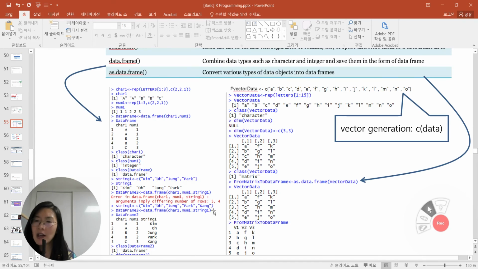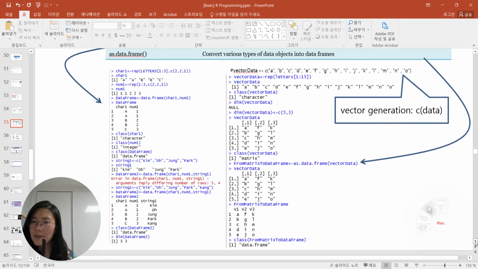And then we can also convert from matrix to data frame like that. So if we use the matrix, we can check the index at the left side or top side, right?